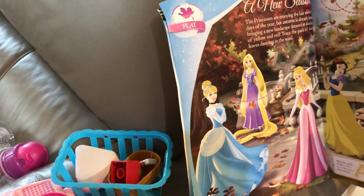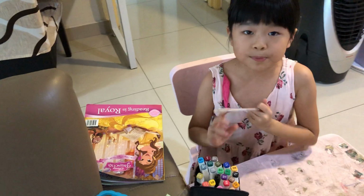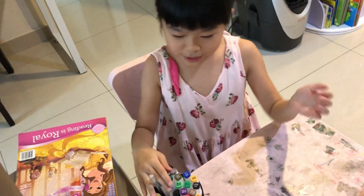Why did you never draw Rapunzel? Because too many people can do it. So we got a white pen because sometimes they have a little bit of white sparkle, right? So we got a white, but not the same, of course. So now I'm going to start our challenge.